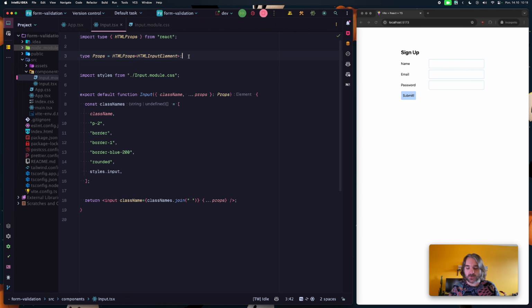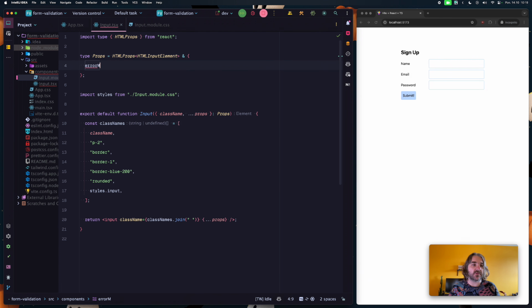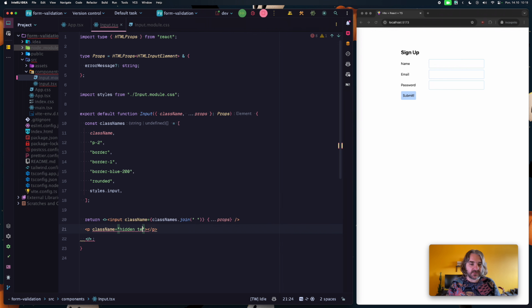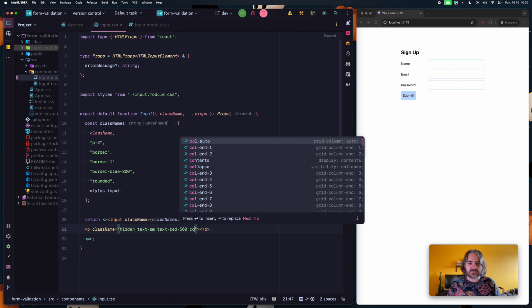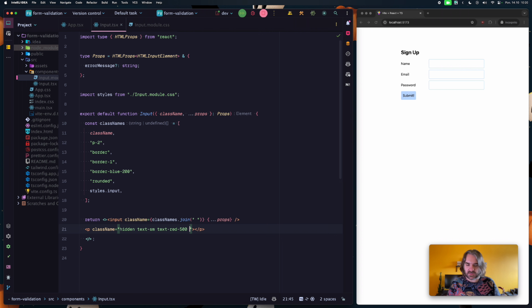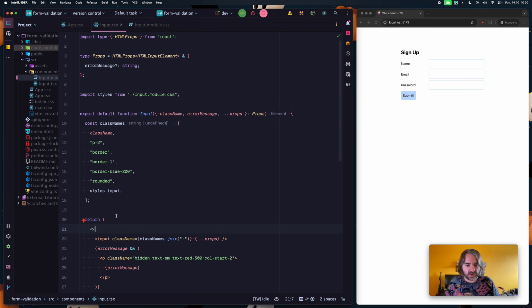Let's say we want to have an error message of string, and in here a p with class name of hidden, text small, let's say text red 500, and we want this to start in column 2, and this is the error message only if the error message is available, right?